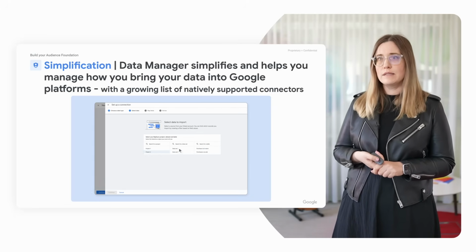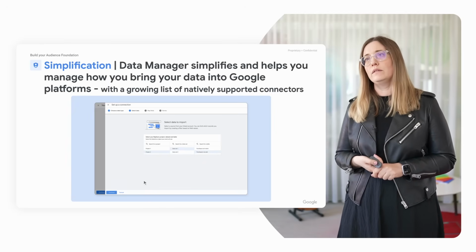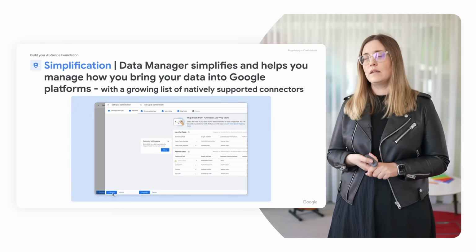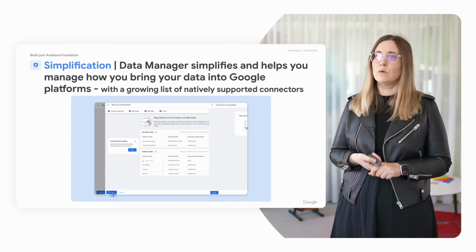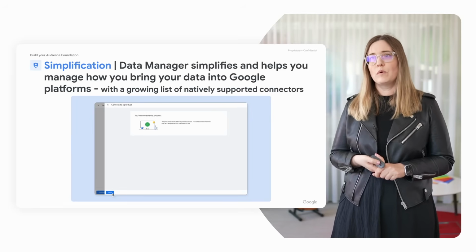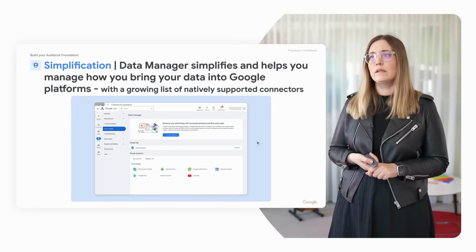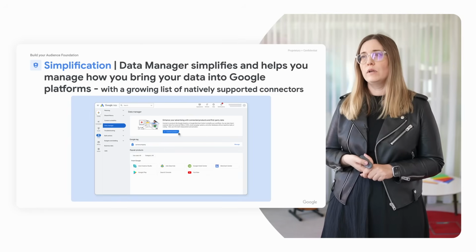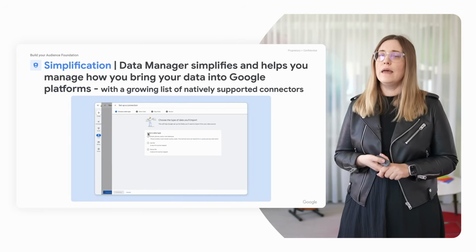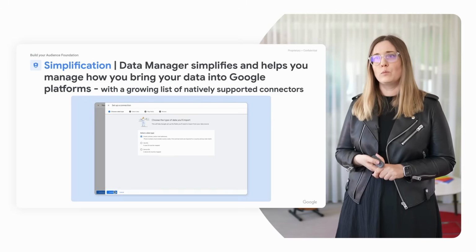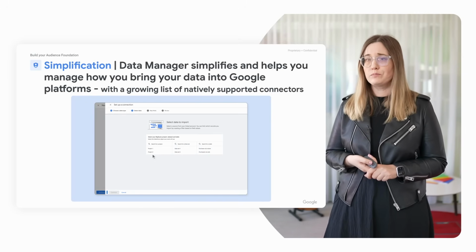Because it's centralized data management, you can connect the data source once and then activate it across multiple Google destinations for a number of use cases. For example, you might upload data from BigQuery for enhanced conversions for leads, and then use the same connection to bring data into Customer Match.